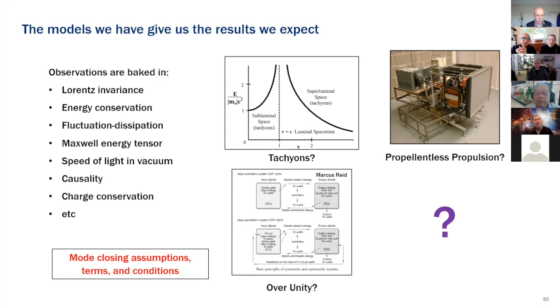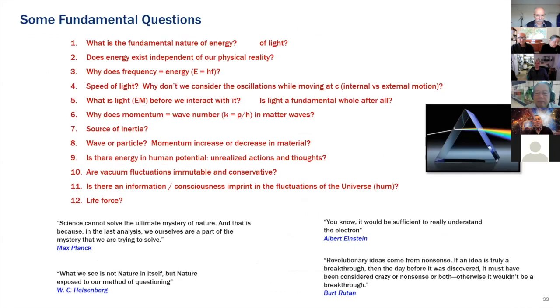And maybe it might be beneficial to explore our models. If we don't, if we break some of these observations, what happens? Will that direct us to some sort of experiment we could do? If say we, when we're analyzing vacuum fluctuation interactions and we don't assume every fluctuation is dissipated like we do in the fluctuation dissipation theorem, what happens then? Is there some experiment we could design to go look at that then? And, sorry about this long list of questions.